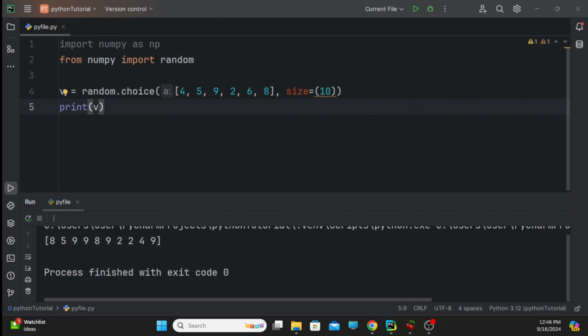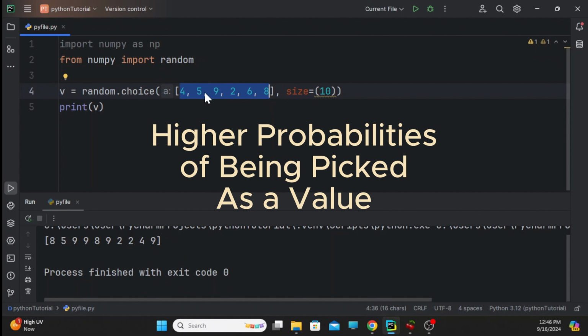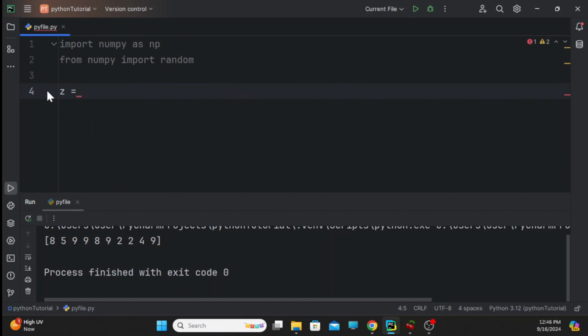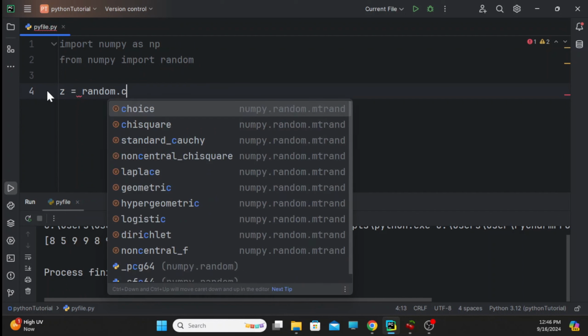Another thing we can do is creating an array that will randomly pick one of the values cited here, however, based on a specific probability. So some of the numbers will have higher probability than others within the choices. So let's say Z equal random dot choice.